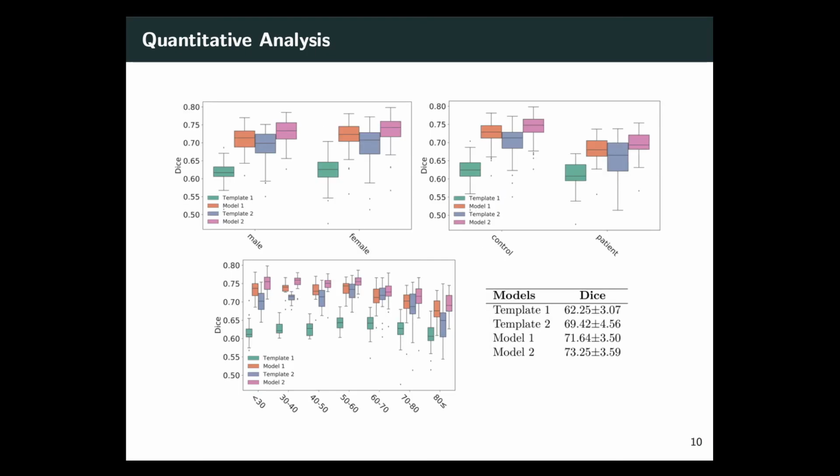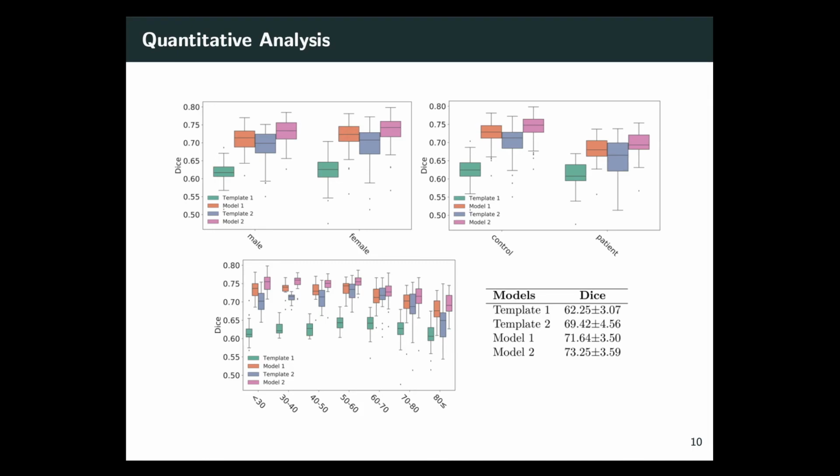For this experiment, we used the attribute of each subject, deformed the template, and compared the deformed template to the actual segmentation label of each patient by comparing the DICE score. Do not think of this as the segmentation task, but rather how well a deformed template is able to account for the attribute of each subject. Remember, during training, the only thing that this model sees is the attribute and the fixed template.